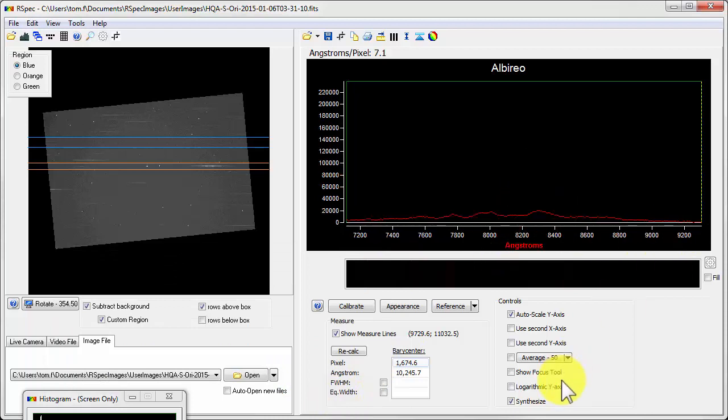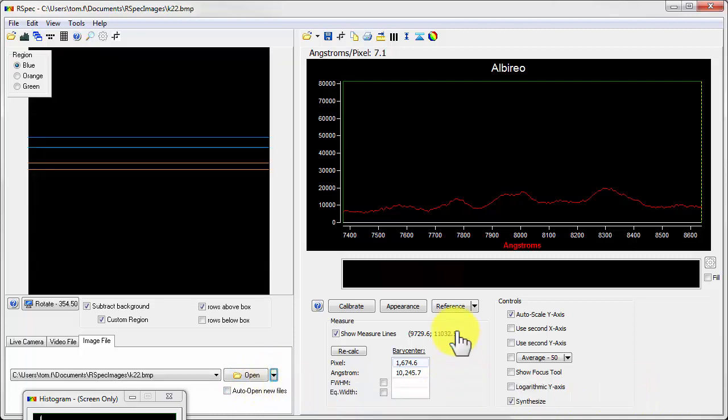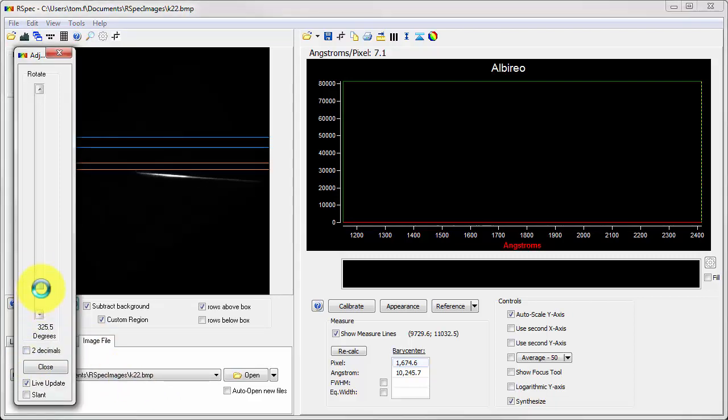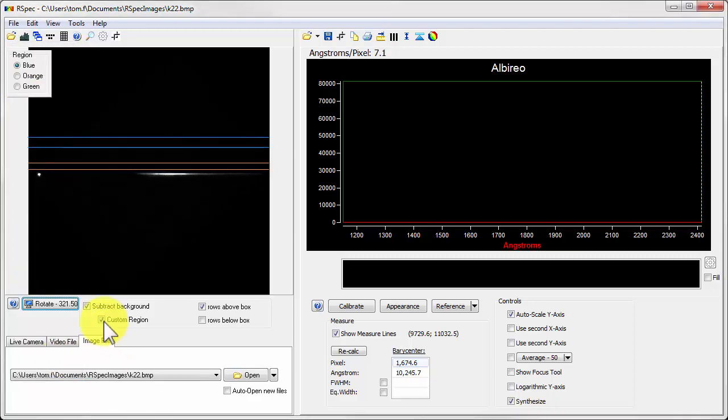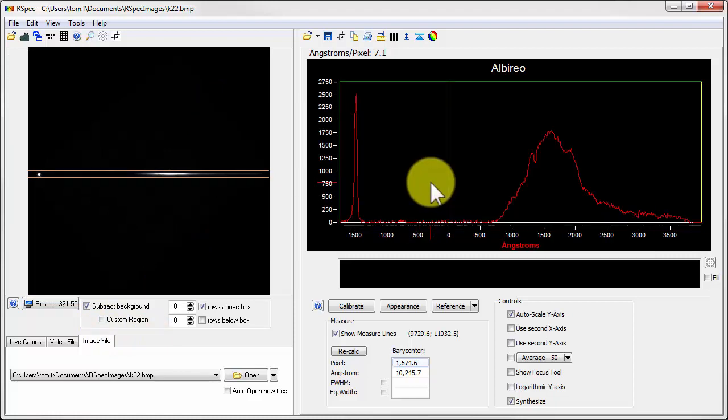So now, of course, when we zoom in, the data begins to look a little bit more interesting. There's not a lot of data over on the realms at either end. Now, for the rest of this video, instead of this fits image here, I'm just going to load our standard Vega image that we've been seeing across all the videos for more than 4 years now. I'm going to rotate it into place, turn the histogram off so that we get something that's a little more visually interesting. There we go. Turn our custom region off. Finally, double click, there's our data.